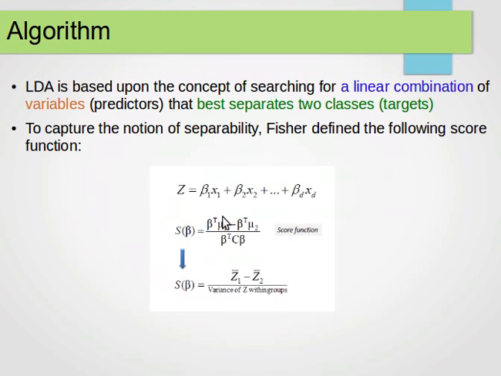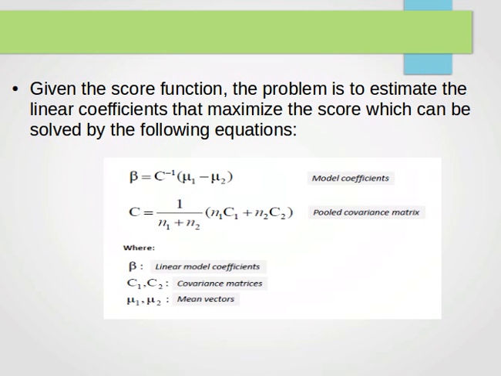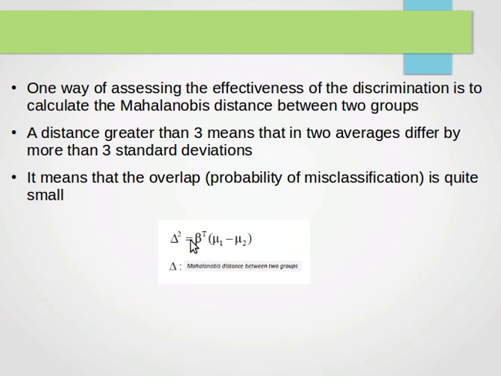We plug that in there and we find our coefficients. Our coefficients, we plug them into this equation of betas and their corresponding variables, and we get the equation for the linear combination. If it's only two variables, then it's a straight line as we mentioned. If we have three, then it's a plane. If we have four, it's a hyperplane. Now, after finding the parameters and coefficients and that equation, we want to assess the effectiveness of discrimination. How good is our LDA? How good is the separation?